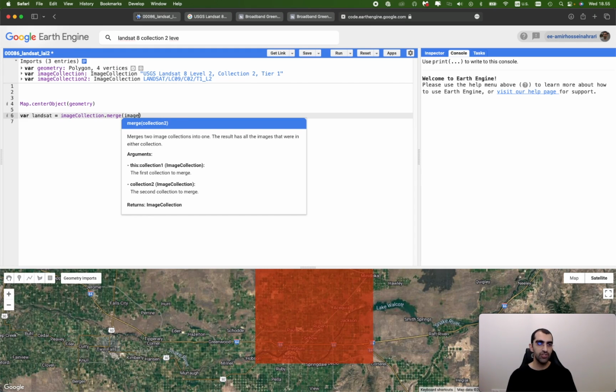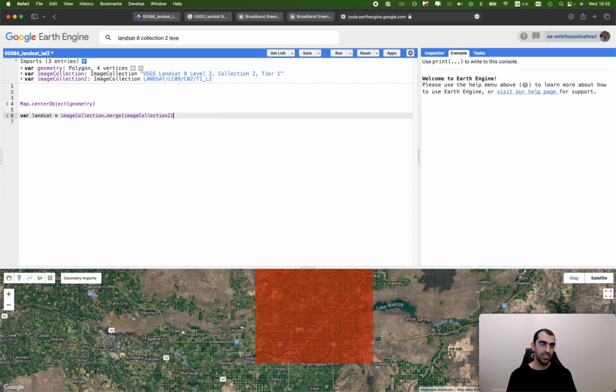So here I'm merging with Landsat 9. Here it is, the second image collection. If you press Tab a little bit, you can come a little further and then sort the data based on system time start. It is very important because we are merging two separate collections into a single one, and it is very important to sort all the data according to date acquisition, because for time series analysis, it is very important to have all data in the right order from a temporal point of view.